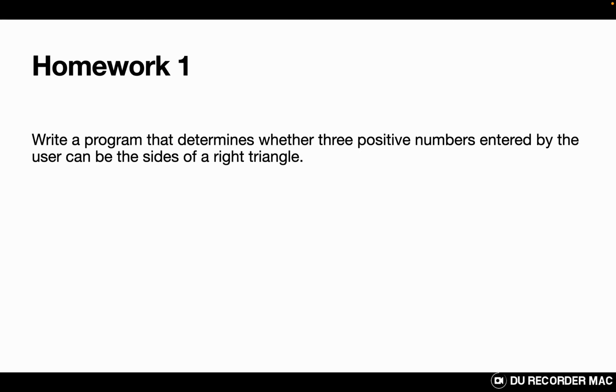Let's check your homework. It's time for the exercises you need to complete. I have selected 3 assignments for you as homework. You have until next week to finish them. The first exercise is to write a program that determines whether 3 positive numbers entered by the user can be the sides of a right triangle. And here you should use the Pythagorean theorem, I think.